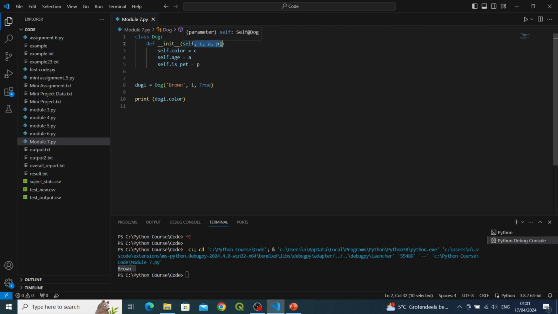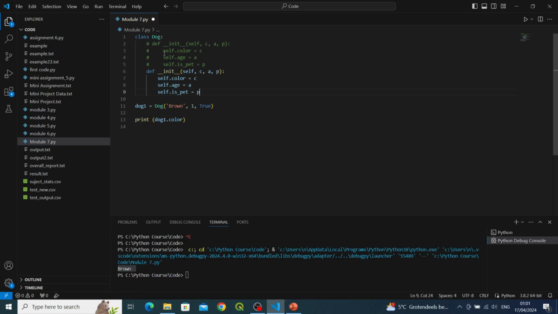Now let me create another one because I don't want to change this. Let's say we have defined these things, but we haven't given them a value. First of all, this will show an error, so I need to comment it out too. Let me just copy this first. dog1 equals this.